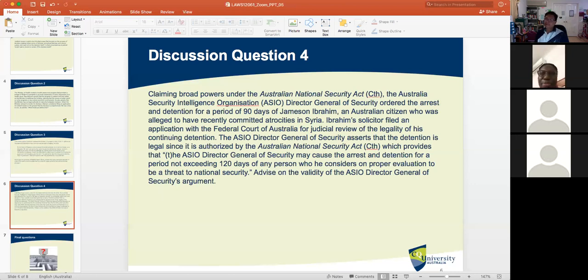Now that alien, the alien, is it the same as the unlawful non-citizen? No, yes. So very good question. So the High Court actually, in the case of Chu Keng Lim versus Minister of Immigration and Ethnic Affairs, said it was in relation to citizens and lawful residents. Somebody with a valid visa has the same rights as the citizen. So when you speak of aliens, these are the non-legally resident aliens. Okay. But somebody with a lawful visa to stay in Australia has the same rights to freedom from arbitrary detention and arrest. Okay. Yes. Okay. Thank you.